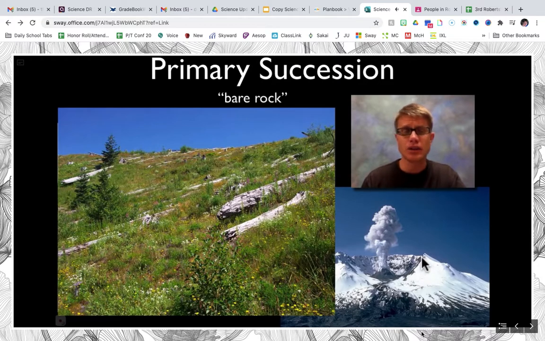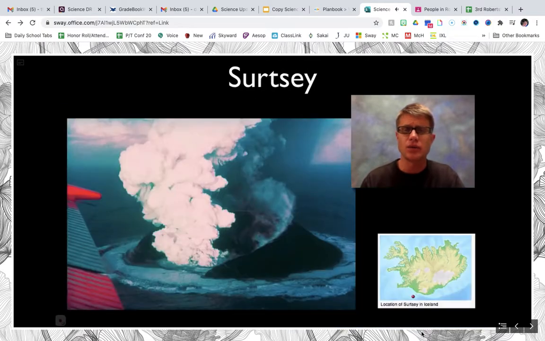And so basically what's had to happen is a series of events by which life has come back. Now if you compare this to that Estonian forest, you can see that it's coming back slower. And that's because we had to go all the way down to the rock. A great example of this is the island of Surtsey. And so I think this was in 1962.